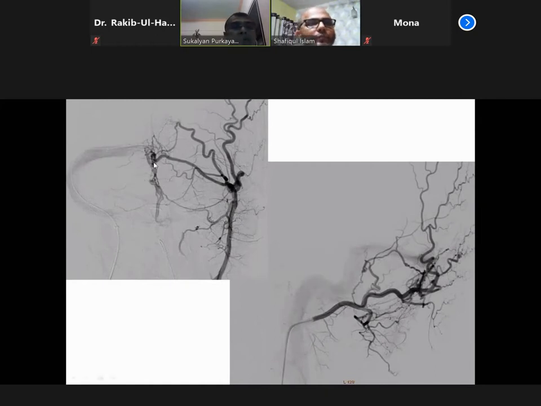So you can see that there is a large shunt here. If it is the torcular region, you have to save the torcular. How do you save the torcular? We put a balloon here. Previously we used to put coronary balloons because you need a large diameter balloon in this. But nowadays, Bolt makes quite large semi-compliant balloons, and you can do that. But these are pretty costly.